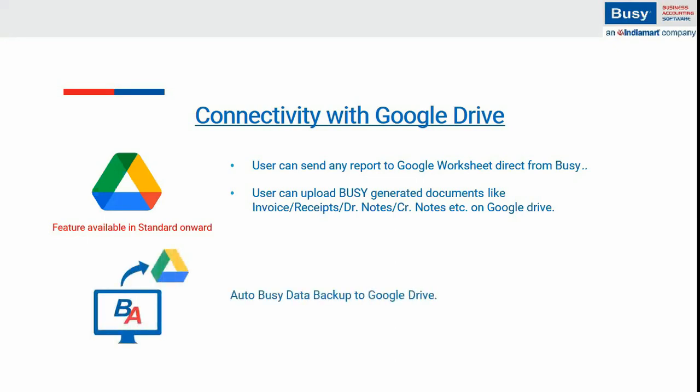Next is auto Busy data backup on Google Drive. As you know, Busy is desktop-based software, so your data will be stored on the local system. Suppose there is any virus attack on the system, then your data can be corrupted and your work will be stuck. So if you have a data backup, then you can continue your work. Otherwise, your work will be stopped.